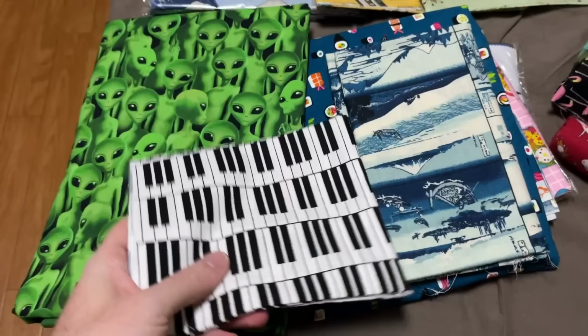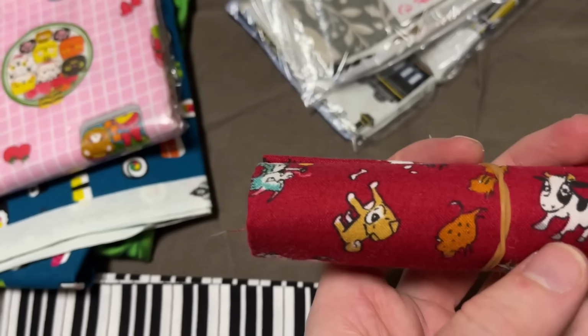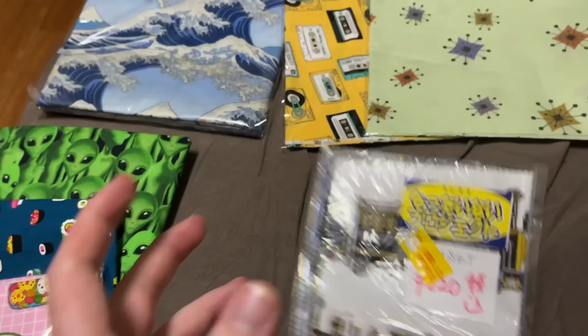So this is the haul. We have pianos, aliens. Actually, this is probably not gonna go into EPP, but it is stunning. Sushi, bento boxes, animals, flamingo, and then this is very 50s atomic, cassettes and the wave. And then these are all just scraps that will be more or less random in the EPP quilt.